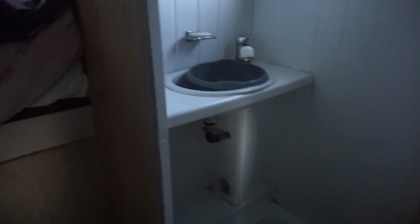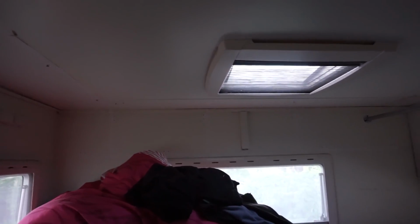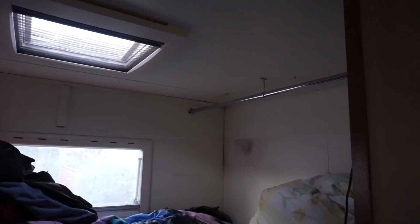At the back here, I'll show you this quickly, there's a pile of stuff waiting to go somewhere up there. And as you can see, took the lockers out. That was an idea of mine, putting the bar up there after driving the Heimer van and the small one, and I thought that'd be good for hanging space, but it's not really a particularly good idea. Having said that, I've got a memory foam mattress, and I've got the mattresses it came with down here. And I also tend to sleep on my towels, that being a good place to actually keep them.